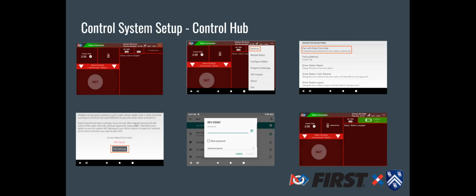You'll go to Wi-Fi settings, and you'll have some sort of password set. The default password should typically just be password. Once you've filled that in, you should hopefully see this robot connected right here, and maybe some information about the battery attached to it.